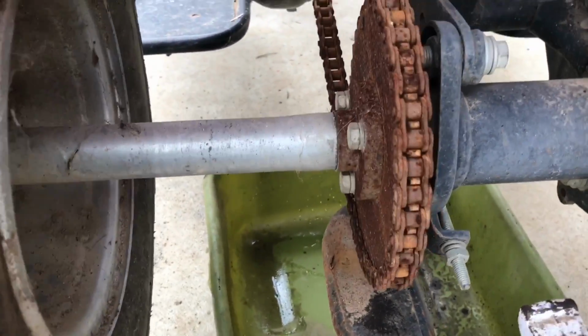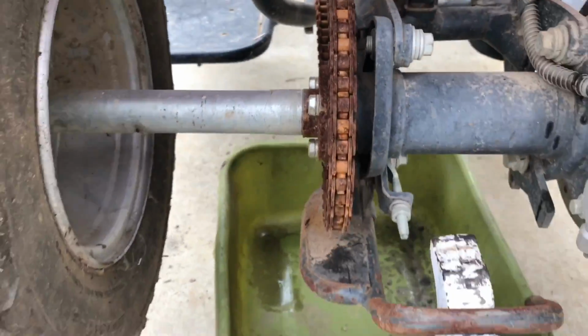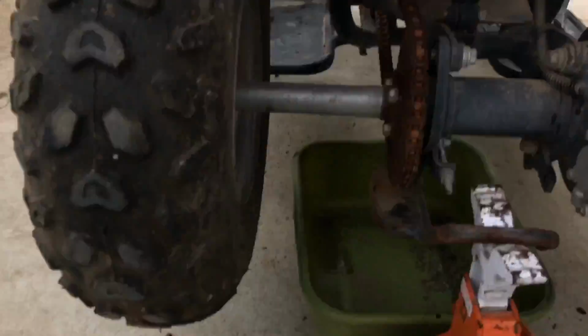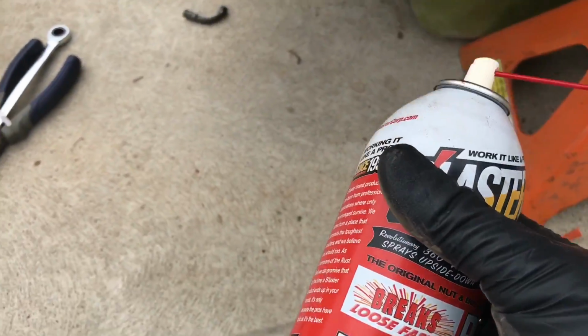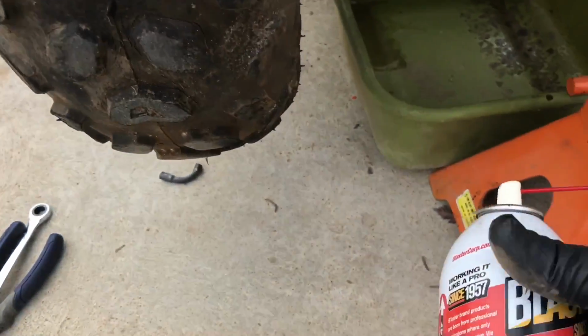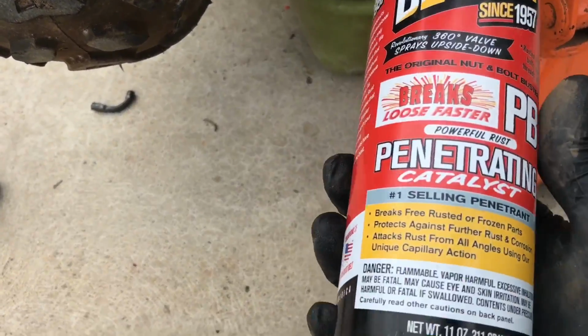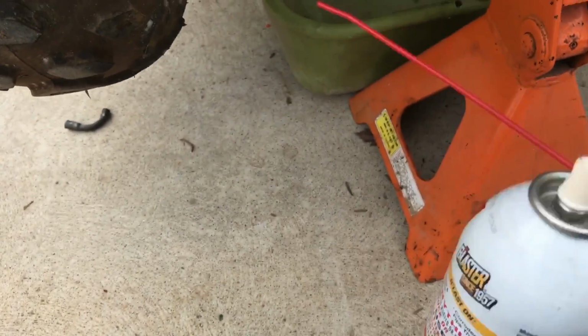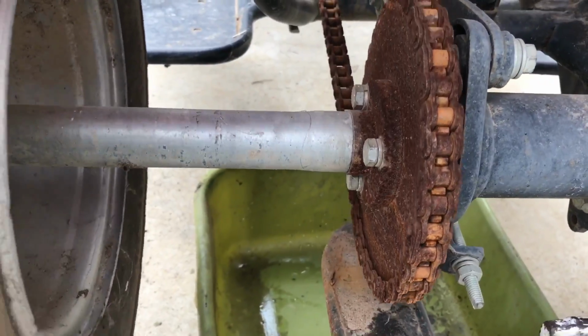Ooh, so this chain has definitely seen better days. It's nice and stiff and rusty. And I'm going to replace this chain anyways, as I said, but I do want to see if I can ride this thing around, see how it rides. So I'm going to spray some of this PB Blaster on it. It's supposed to help dissolve rust. I don't know how much good it's going to do, to be very honest.